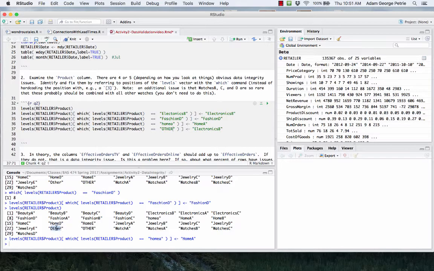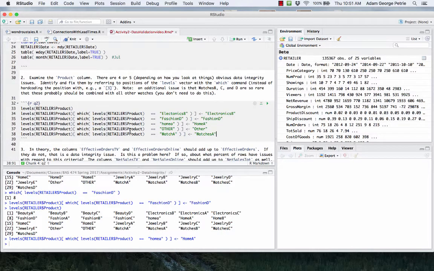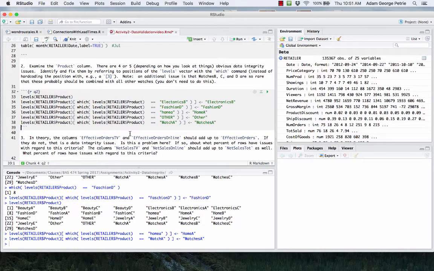So I'm going to rename the other in all caps to just other. And then finally, that last issue with the watches, I want to change watch A into watches A and run this command now.